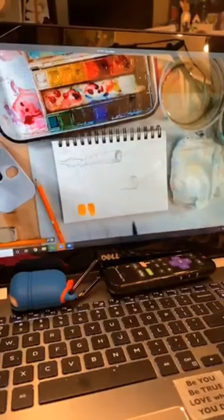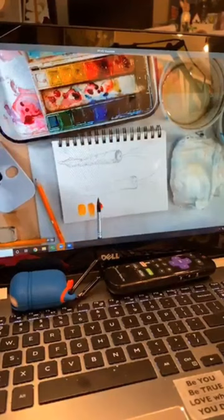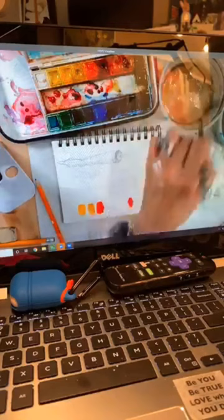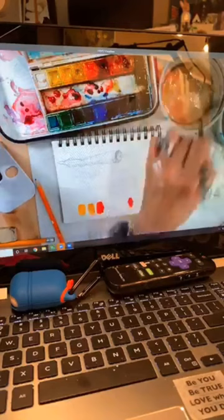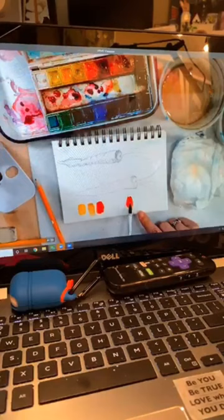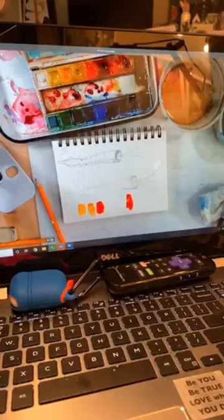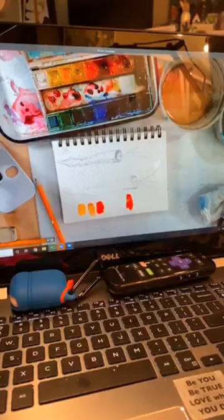The next color is going to be the orange. You might have a pure orange, or you might want to make your orange. Does anybody know how to make orange? I'd love the kids to learn how to make some of these colors. If you don't have orange in your palette, you can do a little bit of red, add some of the yellow to it, and then you can make a really nice orange. You can change the value and the texture of the orange — if you add more red to it, it becomes a deeper orange, or add more yellow to make it lighter. We're going to do these three layers.